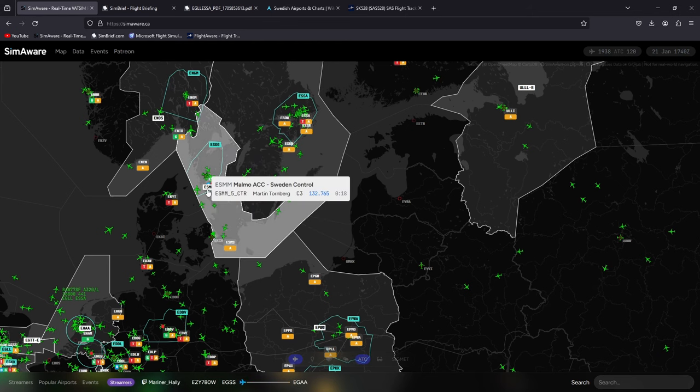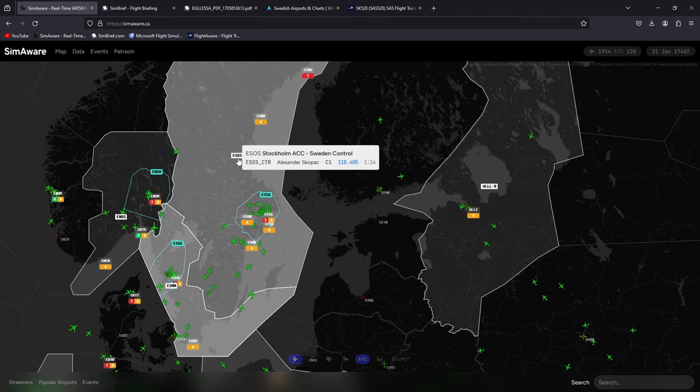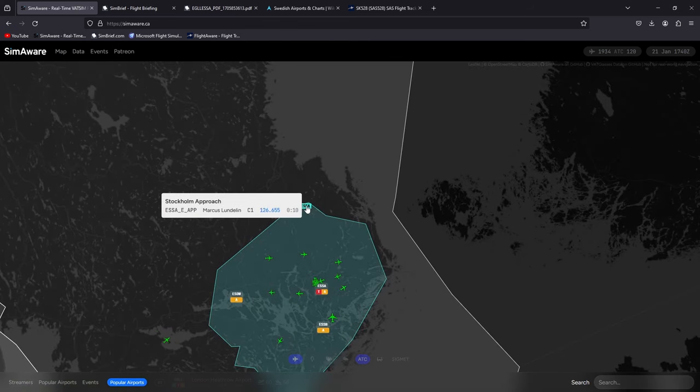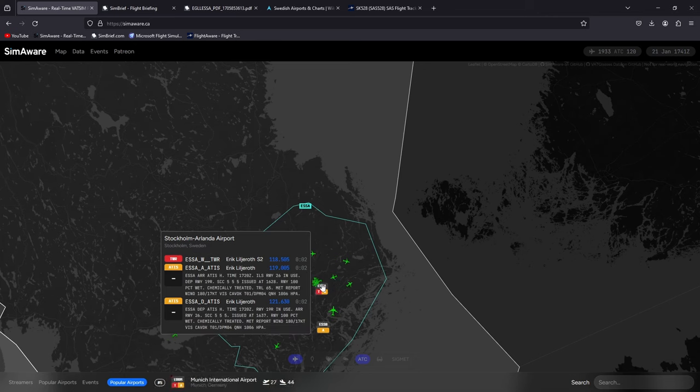So first we're going to be Sweden control, which is 132.765. I'm just writing this on my paper again. And I think after that we're in this one here, which is 118.405. And then it looks like we have Stockholm approach, which is going to be 126.655. And then we have tower, which is 118.505. And we have the ATIS as well, which we'll listen to first, which is 119.005.